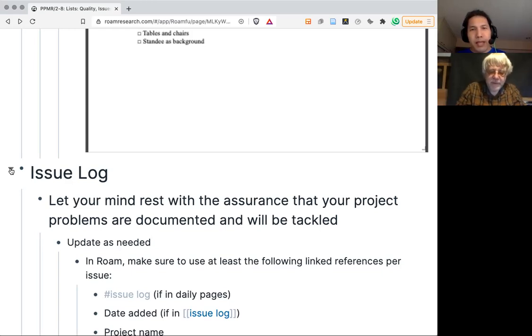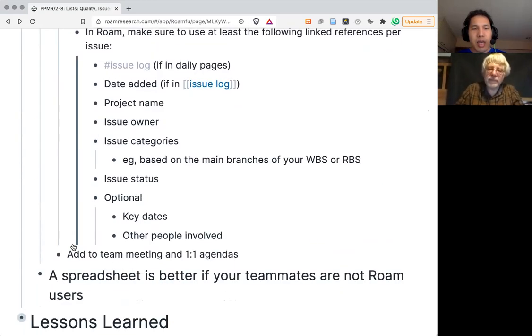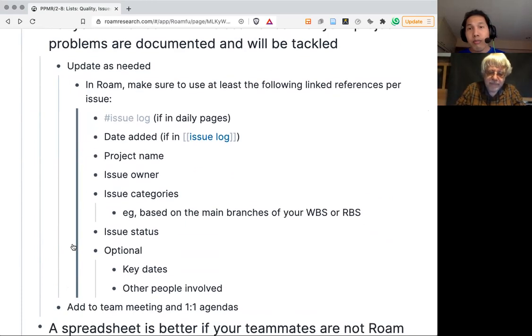So you could either log these issues as needed, or you could include them in your meetings. So in meetings, issues come up and then you log them, or they just come up during the day. You get an email, you get an instant message, and you want to log them. Again, similar to the quality checklist, you want to ask yourself whether this is worth doing.